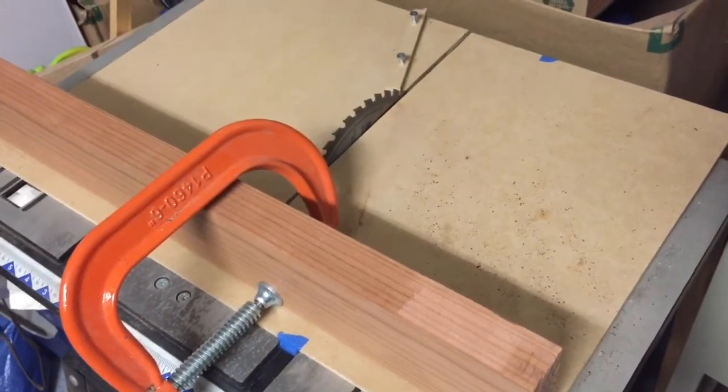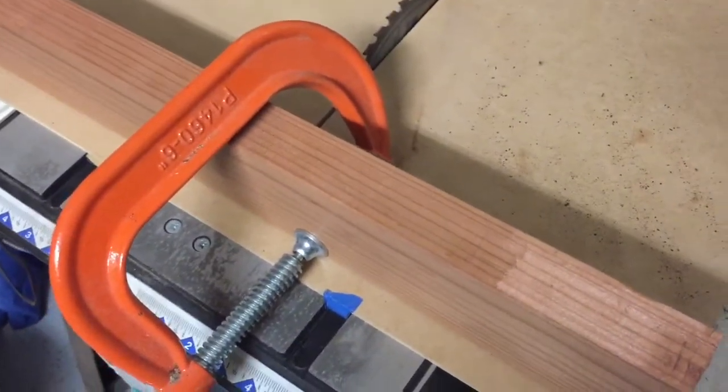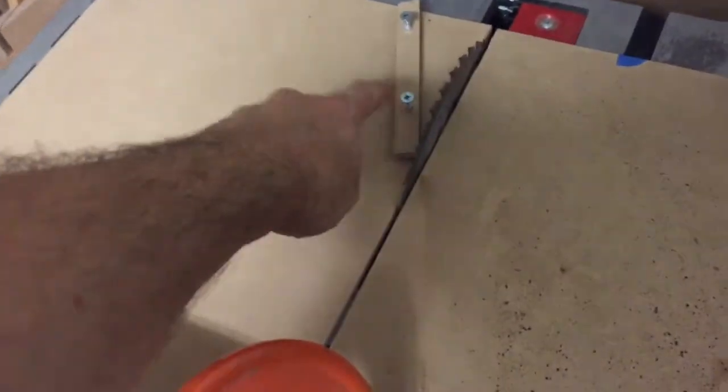This is the sled I made for making Celtic knot wand handles. It's just a piece of MDF with a piece of scrap redwood screwed to the bottom. There are two pieces of MDF glued to the bottom that run in the channels and it just slides through. The stops here are set to make this at a 25 degree angle so that it nestles up against that, and when you run it through it makes a nice long cut that works out to about hand size — good for a handle.